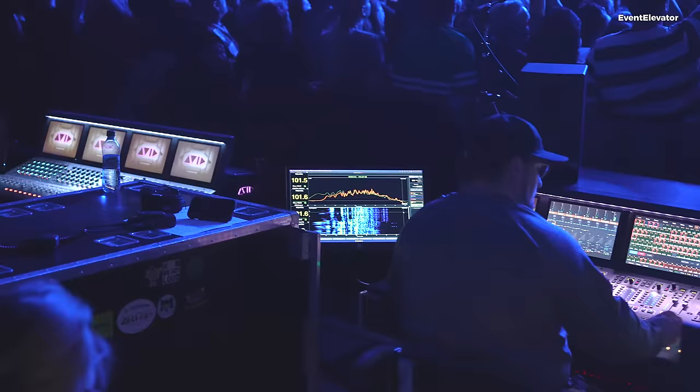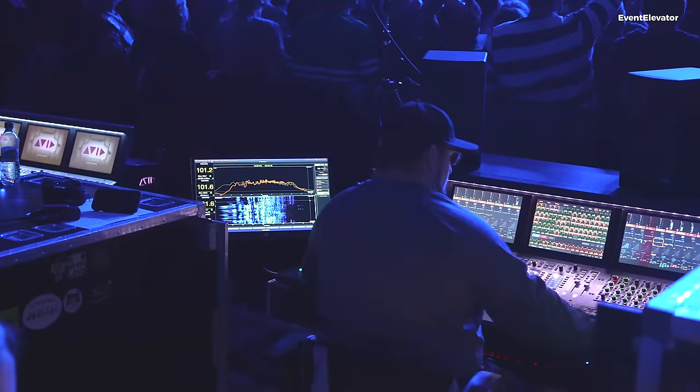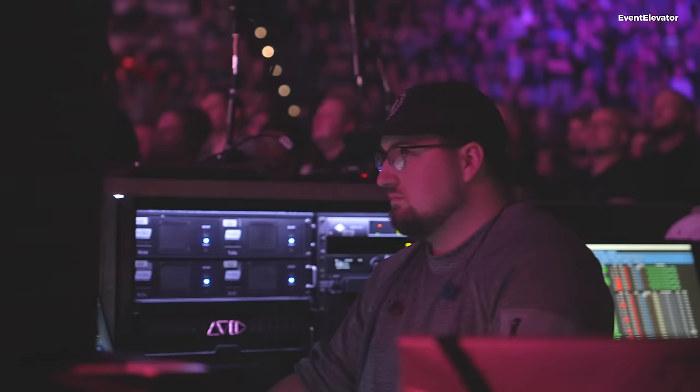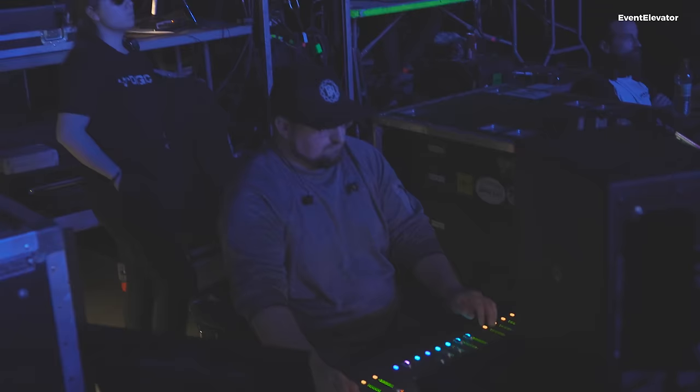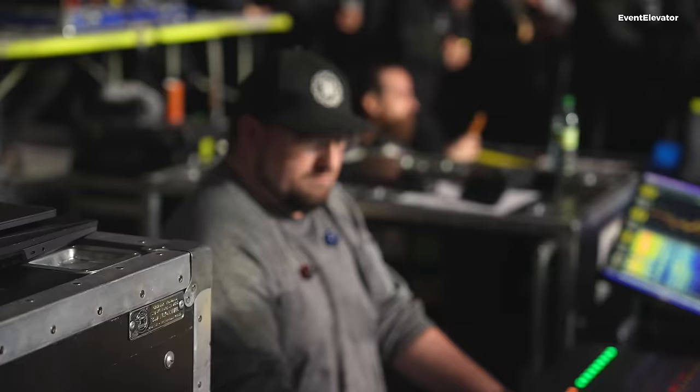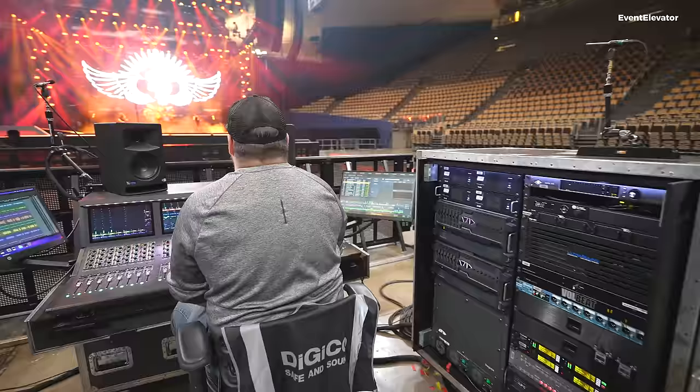From my mixing perspective, there are two kinds of songs in the Volbeat repertoire: ones that are very straightforward heavy metal, and ones that are a little more melodic — less metal, more rock and roll, but still with that signature Volbeat sound in all the choruses. There are a couple of songs that now feature a saxophone player and a pianist. Trying to make that fit on top of already hectic guitars with all that overdrive and distortion, which take up a lot of space in the mix, can be a little challenging — we work through that with snapshots in the show.